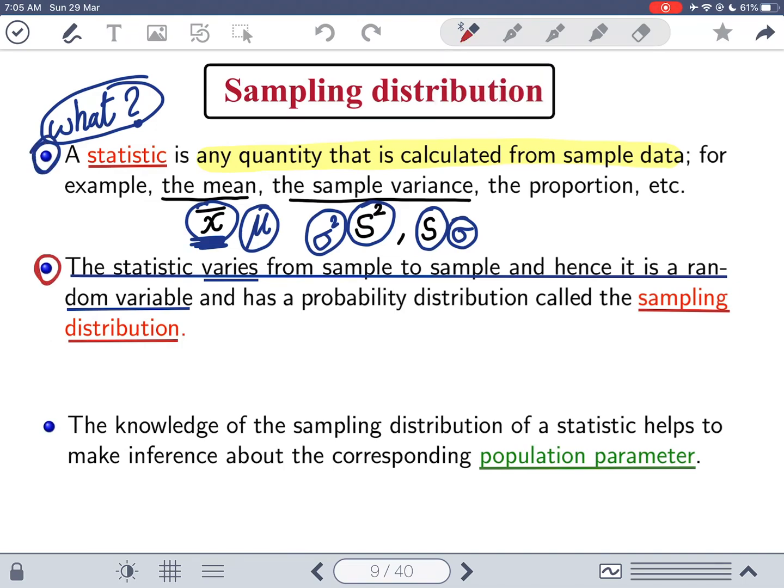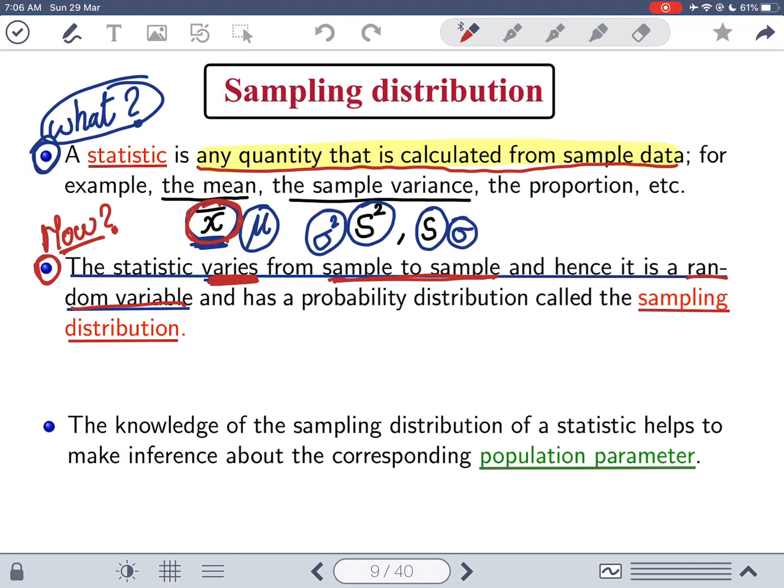And the second question you ask is the how question. How is when you are interested in how does it behave? How does this statistic that you just defined here as any quantity that is calculated from sample data, and I told you think of it from now as the sample mean, how does it behave? Now if you think of it as the sample mean, you know that it varies from sample to sample. So if you choose a sample of 15 people and you measure their heights and you take the average of that, then you take another sample of 15 people and you measure their heights, then you expect that the two average heights are not going to be exactly the same. So because this varies from sample to sample, it becomes a random variable.